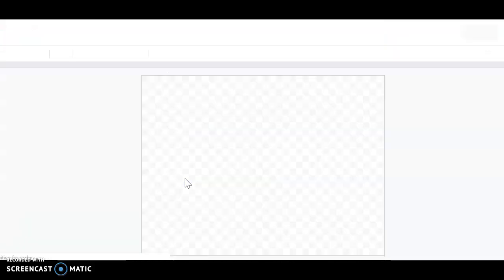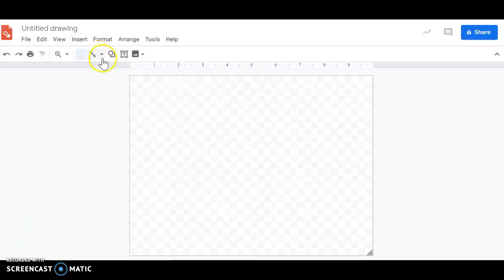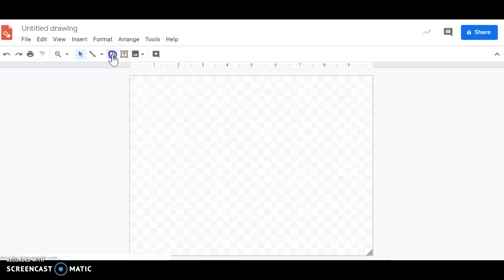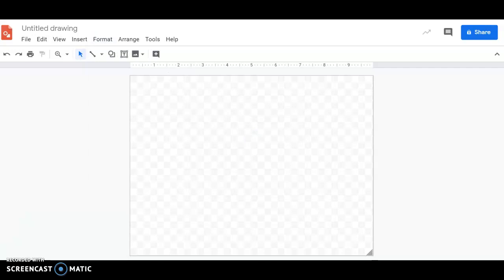And once I click Google Drawings, everything I need is right here. And you can see I have line tools that you'll learn in the videos. You have all the shape tools that you'll learn. There are ways to format as you create. So you'll learn all that in the video, but that's how we get to Google Drawings.